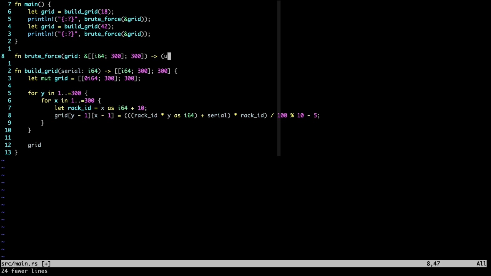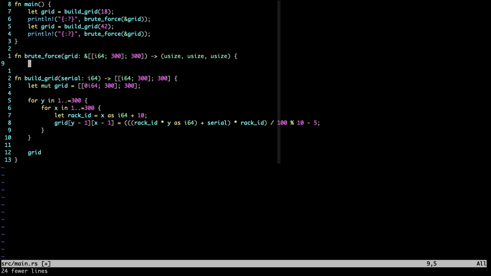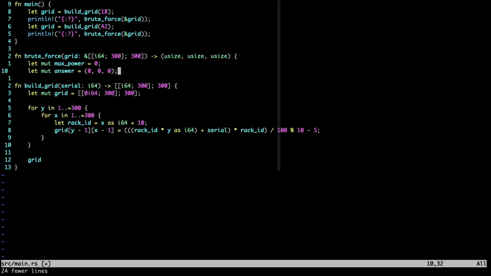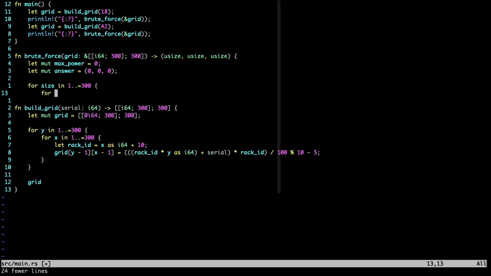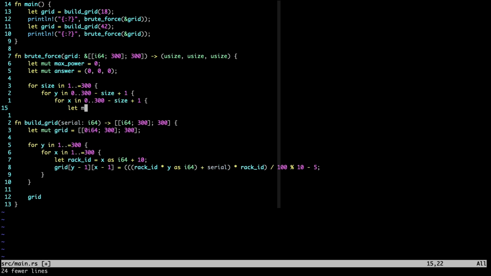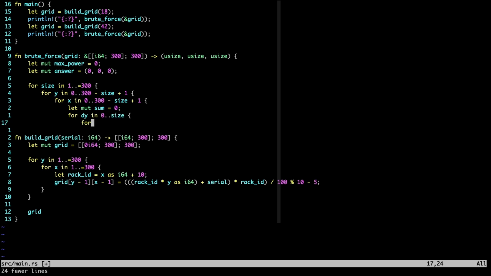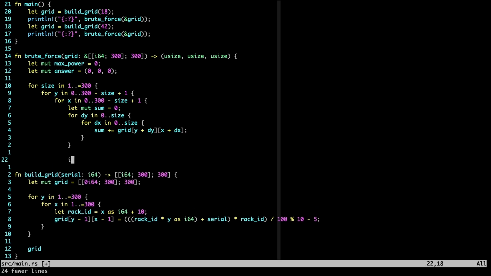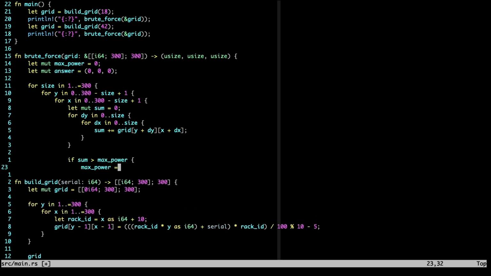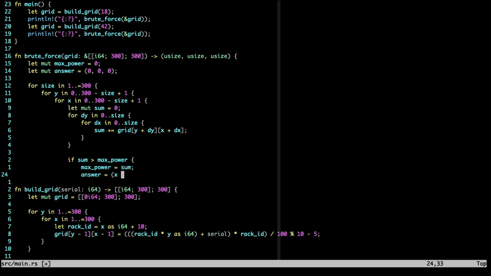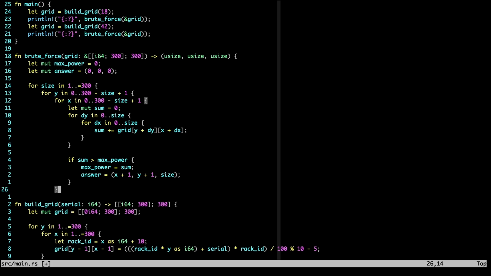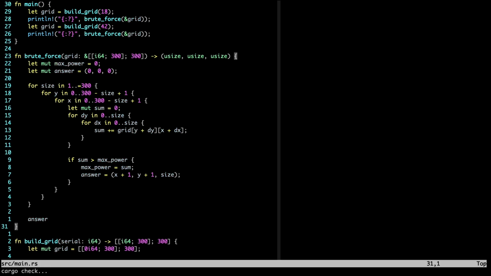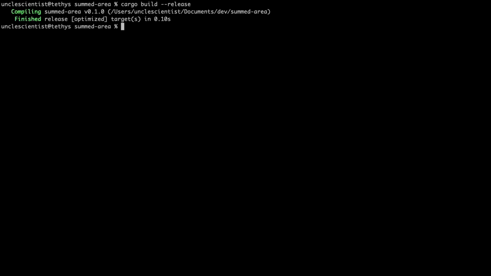Let's start by keeping track of the maximum power level we calculated and create a variable to store the answer when we find it. We loop over every size and look at each x and y coordinate that's valid for that size. I had to subtract the size from the end of the loop so we don't access values beyond the matrix. Then, for each coordinate, we loop over every data grid value for that size and sum them up. If the sum we just found is larger than the current maximum power, then we found a new max. So we save it, and we save our current location and size as our answer. We have to add 1 back to the x and y coordinates because, again, the grid is 0-based, but the puzzle is 1-based. Let's build and run our code.